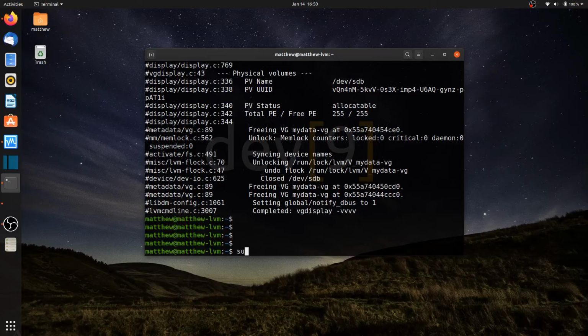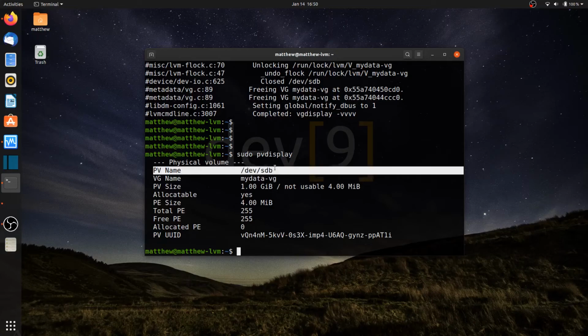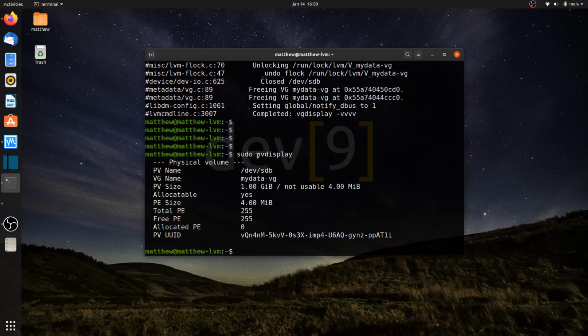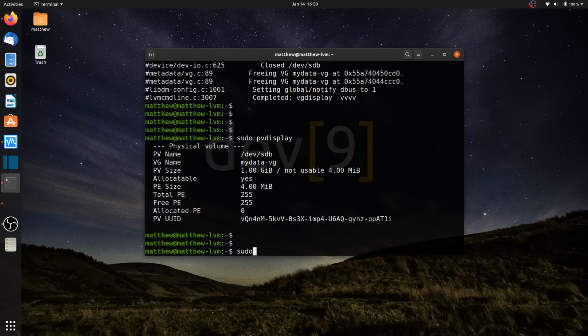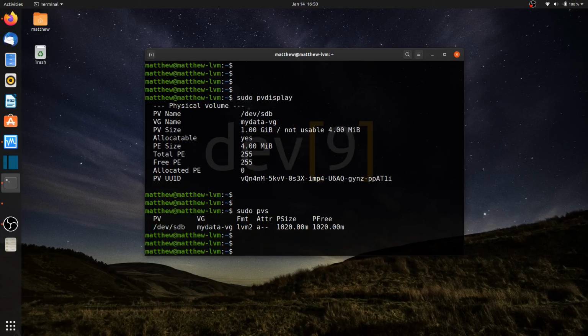One more command that I want to show you is sudo pvdisplay. If I do that, I can see here's my physical volume. If you noticed, pvdisplay and vgdisplay are just a changing of what it is that I'm looking at. With pvdisplay, I can see here's my drive, and I can see that that drive is associated with the volume group called mydata-vg. And in case you're wondering, yes, I can run sudo pvs as well. That gives me a quick little summary of my drive, the volume group that it belongs to, and the format that it's using. All right, so that concludes this lesson. In the next lesson, I will be creating my first logical volume on this particular volume group.